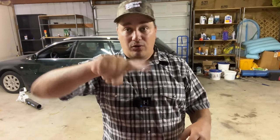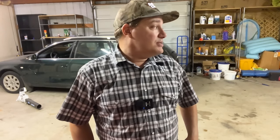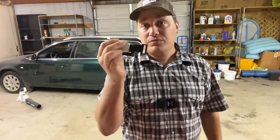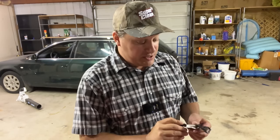Now, since we put the new batteries in, a lot of things have changed. The speedometer no longer goes wonky sitting at 70 miles an hour when you're not moving. It doesn't do that anymore. It just stopped magically with a new pair of batteries. Also, the wristband doesn't work anymore. So now you can't open any of the doors with it. That's fun, because there are no keys to the doors on this.